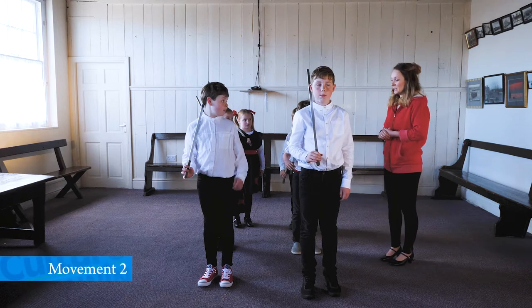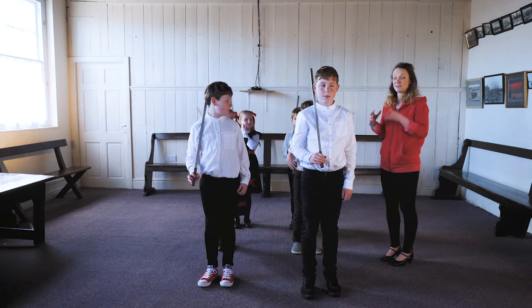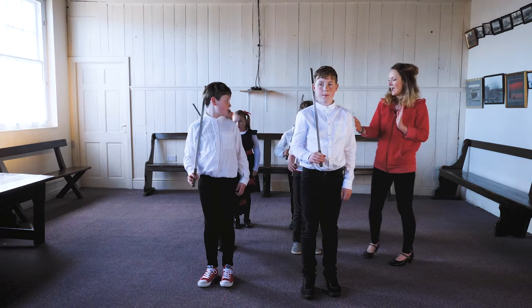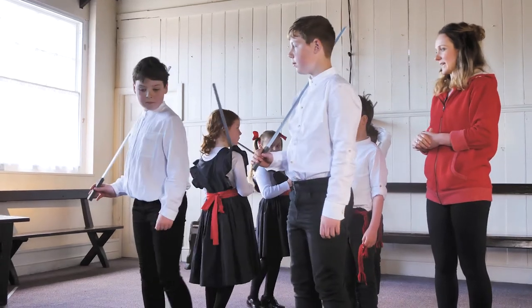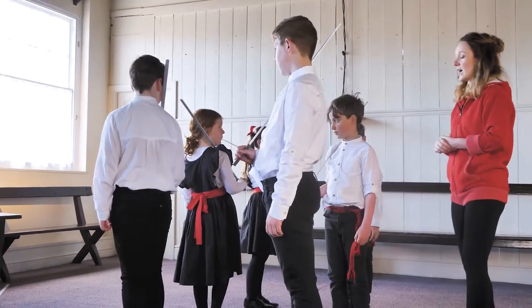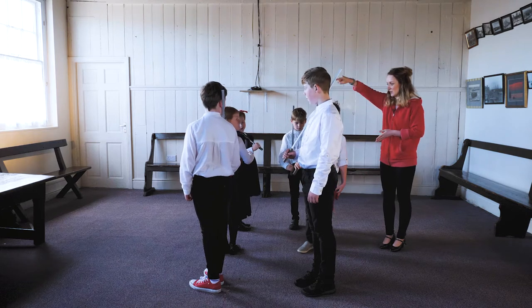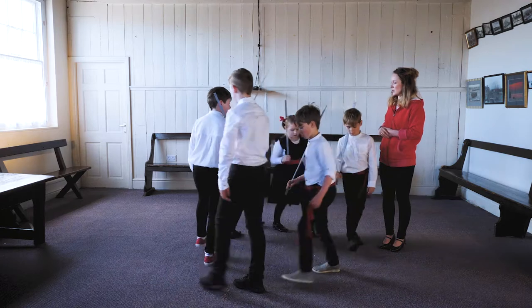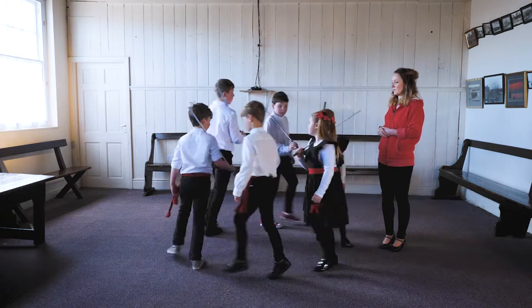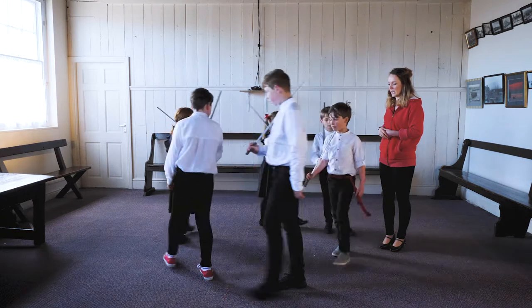The next movement, we're going to start leading our set round into a circle, and it's very simple to do this. Everybody just turns to their right if they're not already faced that way. So we're facing round, and we're going to start moving our feet around to make a circle. So can you just show me that going round? Ready, go. Round, 2, 3, 2, 2, 3, 3, 2, 3.